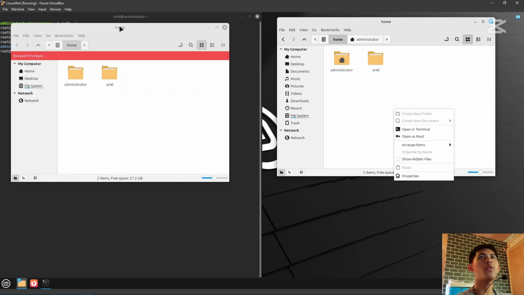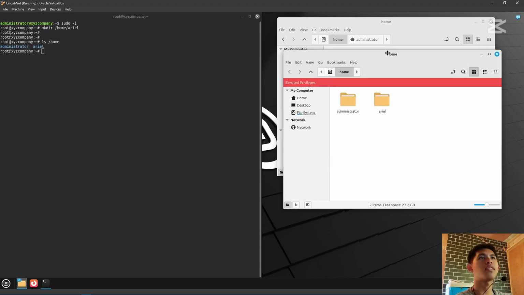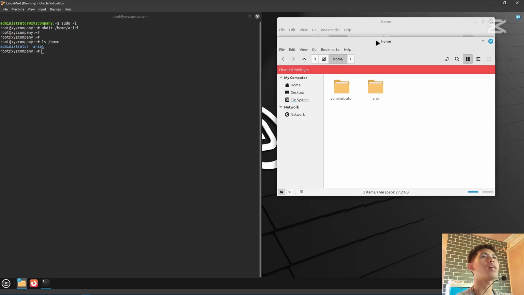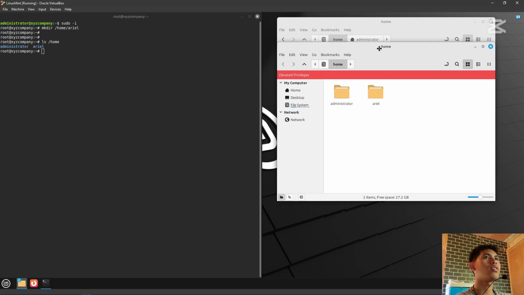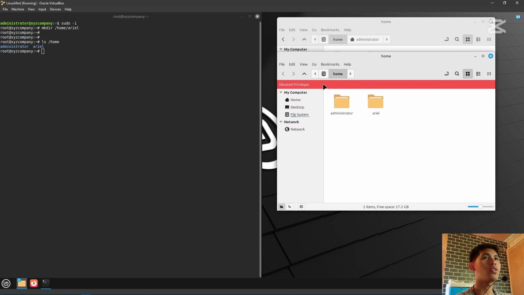So now we see something like this. It opens a new window for the file manager, and it has a notice saying elevated privileges. So now, as an administrator, we can create folders here.